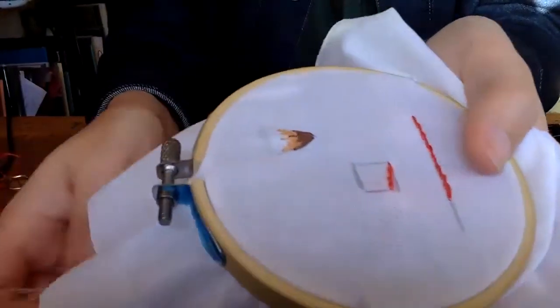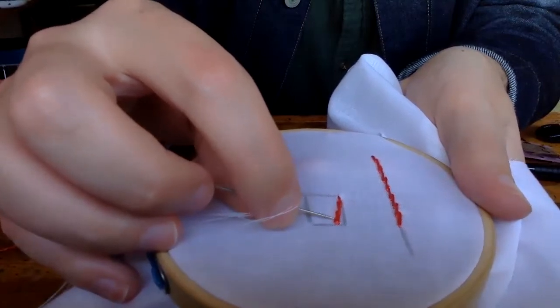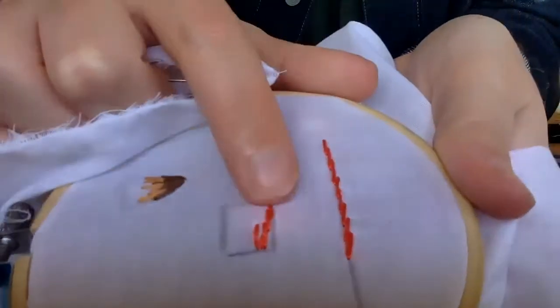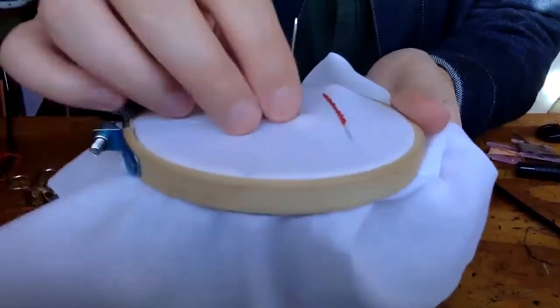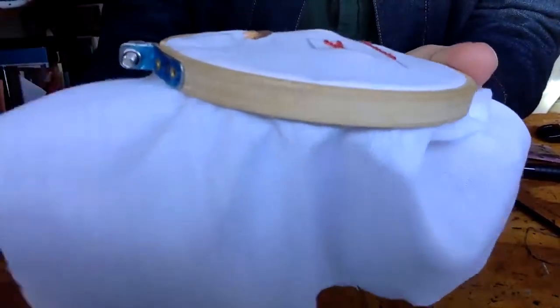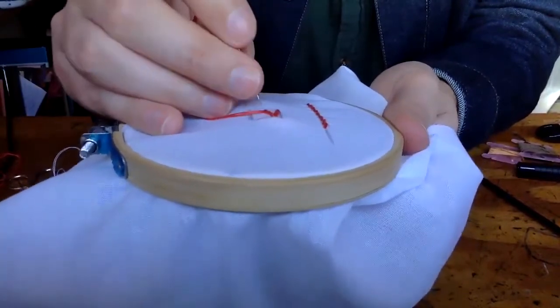Then I've done a little stitch here that started out halfway along this stitch, but then just went to the edge of the square. So now I can do a stitch starting at the edge of that square that goes down to the full length here and matches up parallel with that other stitch. And then I just keep going. You might find that you're making little jagged lines, like little M's or little V's. But you'll fill this all in.